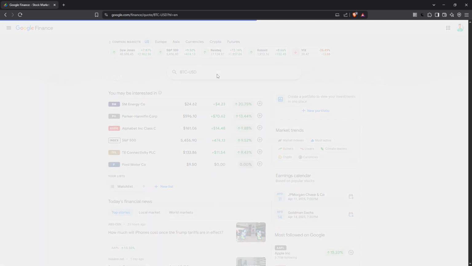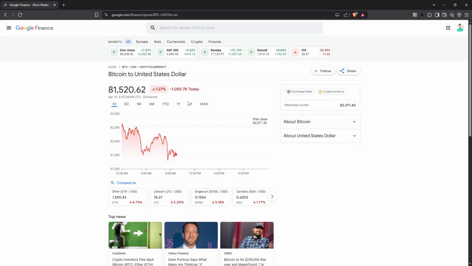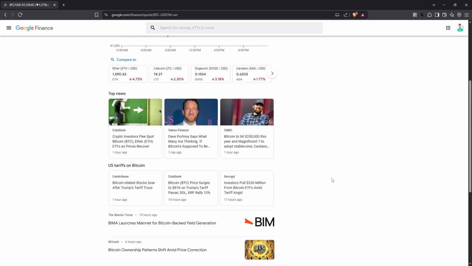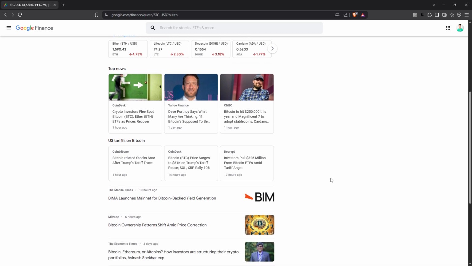Once a search is conducted, you'll be presented with a wealth of information. You'll find the current stock price, the day's trading range, market capitalization, and key performance metrics like the PE ratio and dividend yield. Additionally, financials and related news articles are available to give you a broader sense of context. This rich display of data ensures that you are well equipped to make informed investment decisions.